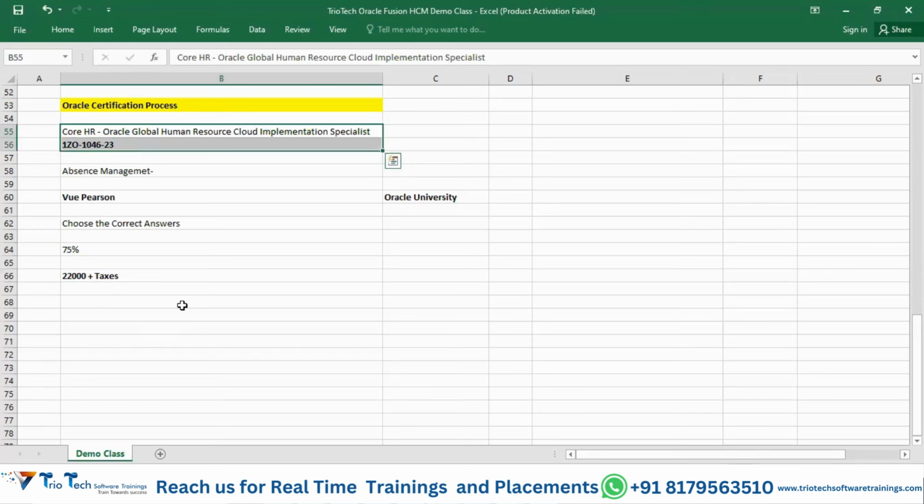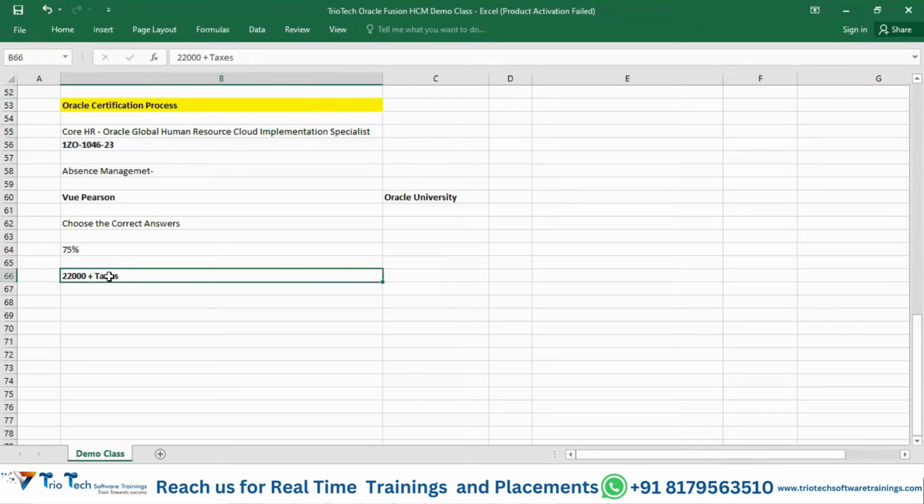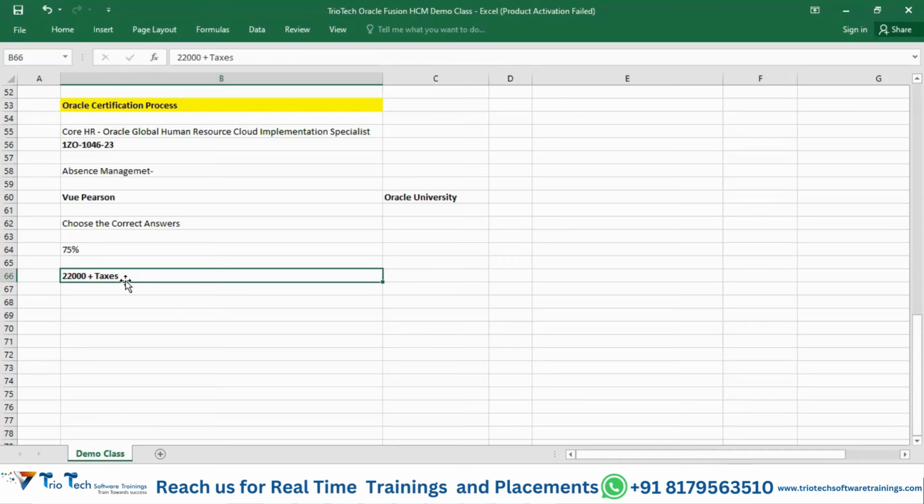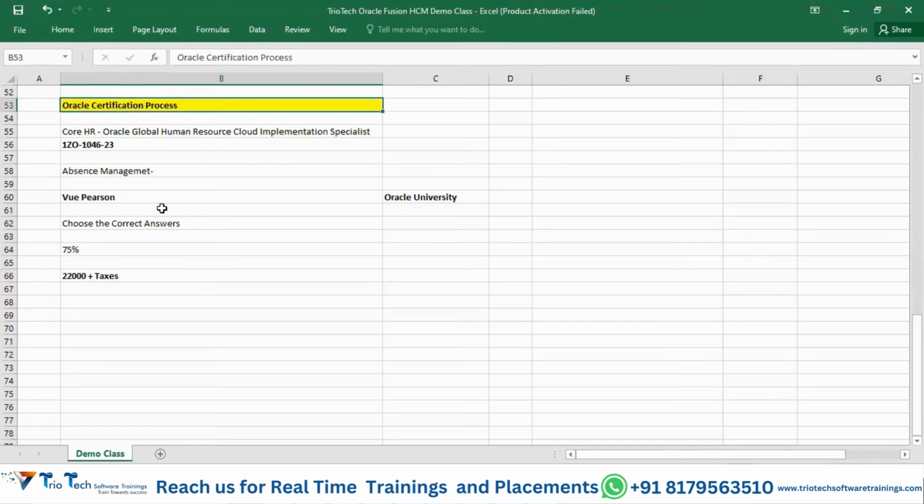If anyone is working in existing IT companies, please do check with your management, your HR or your manager. Some companies will provide free coupons to employees. On behalf of the employee, they will bear the cost. Please check with your reporting manager or HR manager, and inform them you want to do the certification. Then they will give you coupon codes, free coupons. While booking the exam, you can apply that coupon, and the amount will be waived off for you. That is one provision in IT companies. People who are already working in some other domains, you can make use of it. This is the entire process of certification in Fusion.